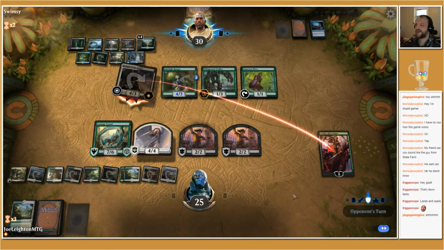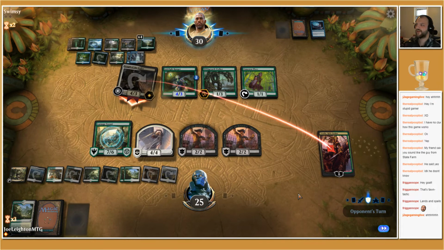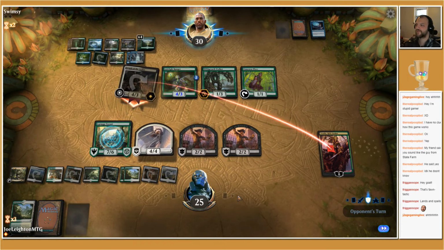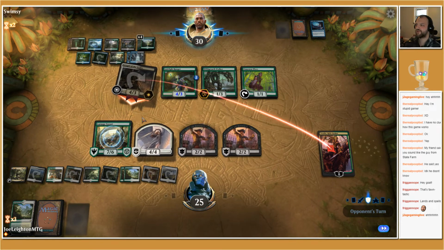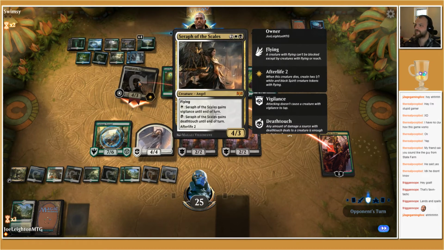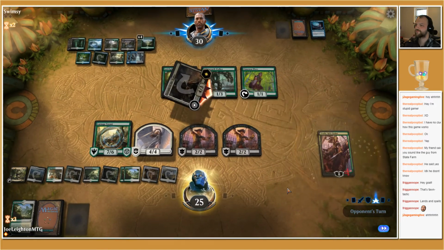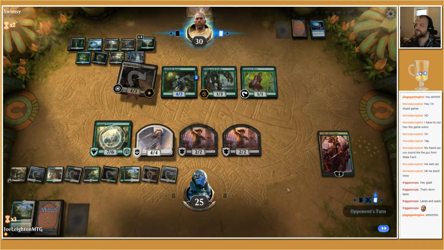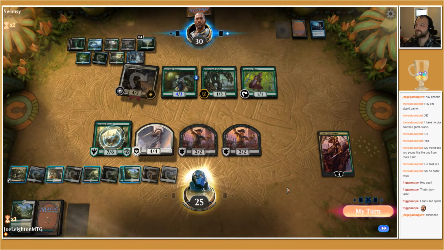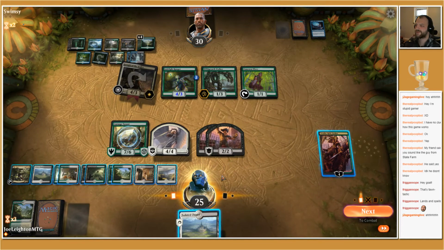I think I'm gonna let that happen. I think now I'm gonna use Vraska to kill Seraph, because then I can use my angel token to block their spirit tokens. Enough. Yep, that's not what I wanted to see.